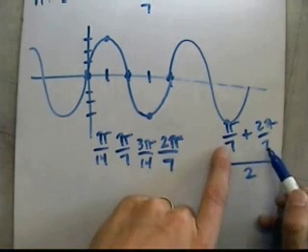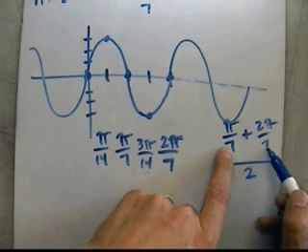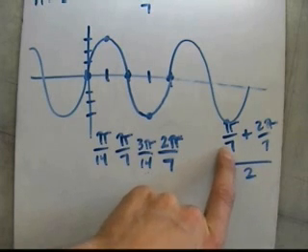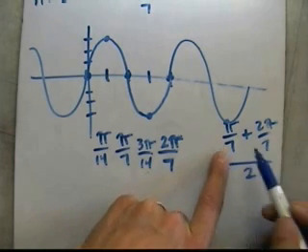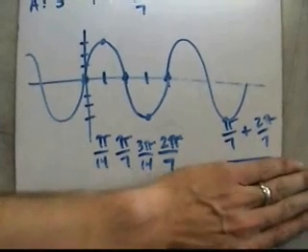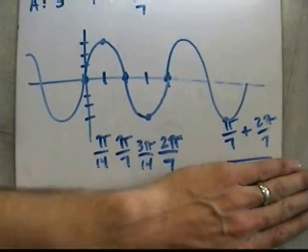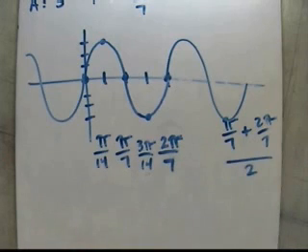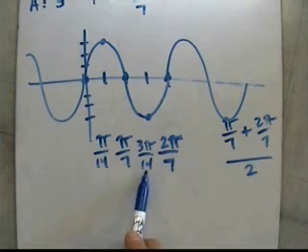No. When I add these together, my denominator stays set. When you add things with like denominators, you don't change the denominator. So if I add, but ignore the 2 on the bottom, what do those 2 add together to? Okay, divide that by 2. Basically double the denominator. So if I double the 7, that gives me 3 pi over 14. And so that's where that value came from.